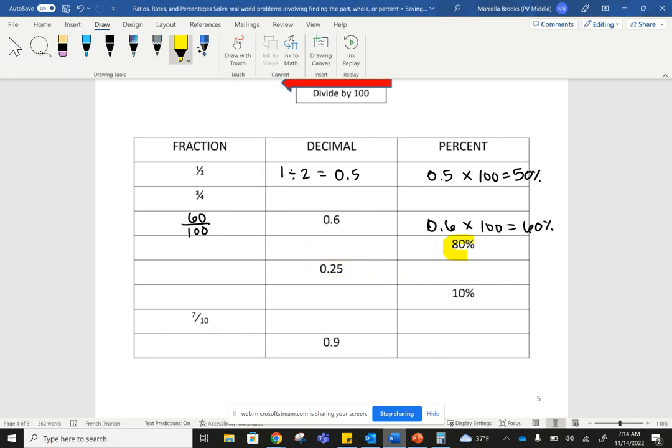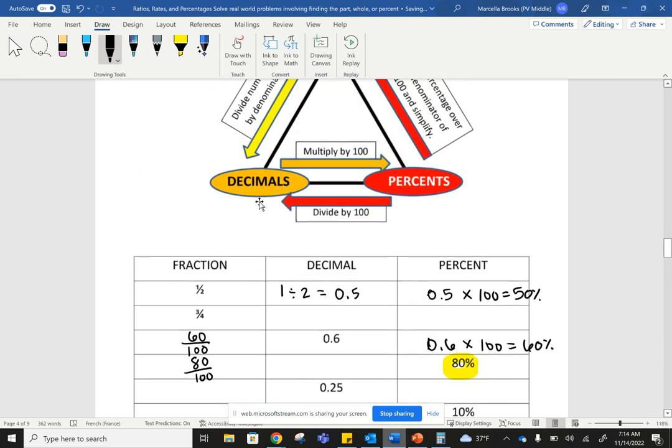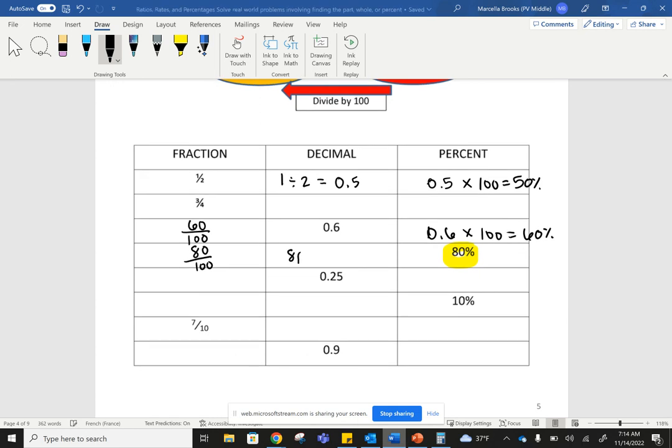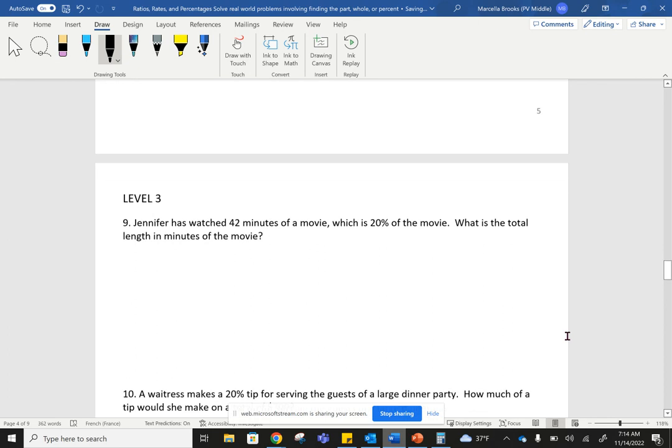Now we're going to look at this guy right here. So they gave us the percent, but not the decimal or the fraction. So we just wrote that 80%, that's 80 over 100 as a fraction. Again, please simplify if you can. And then to turn a percent to a decimal, let's look. Percent to decimal, you divide by 100. So we're going to do 80 divided by 100, and that is going to give us 0.8. So the rest of these, you should be golden. I've shown you how to do each individual one, so good luck. Let me check them when you're done.